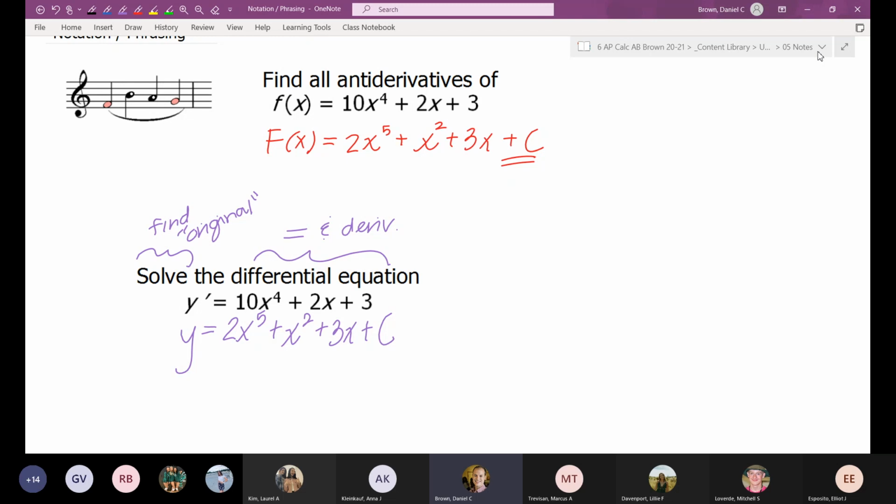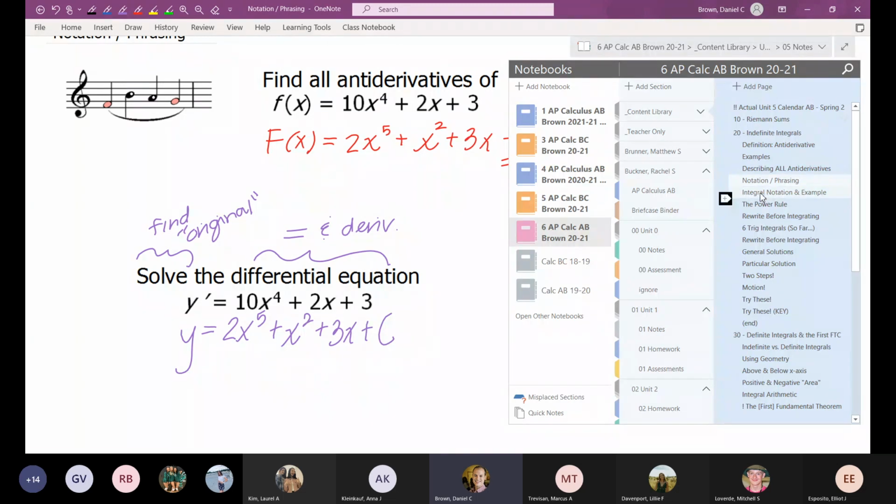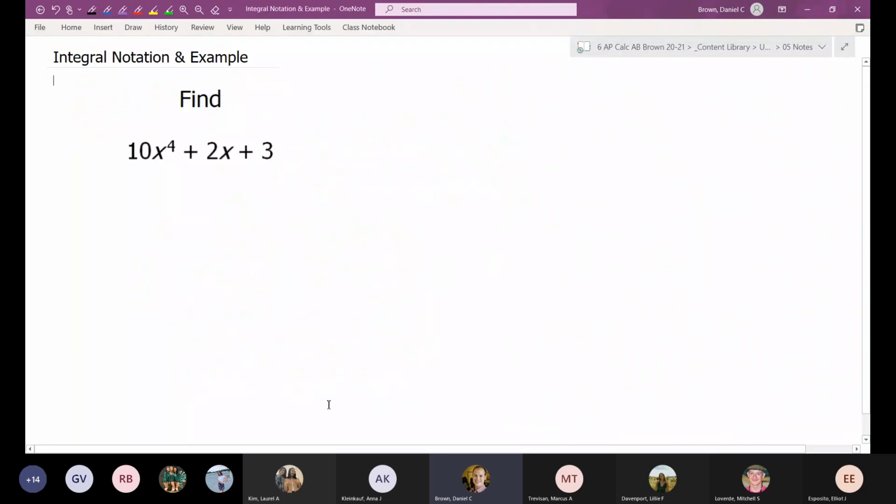All right, last notation that we can see, and then we'll look at some other rules, and this is probably the most important notation that we'll see, is something that's called integral notation. So we know in math, if there's a way that we can use a symbol to say something instead of writing it out, mathematicians are going to use that symbol. The symbol we use for finding an antiderivative is called the integral sign, and it's basically, imagine the letter S that's been stretched out. So it's super skinny, but it is the letter S.